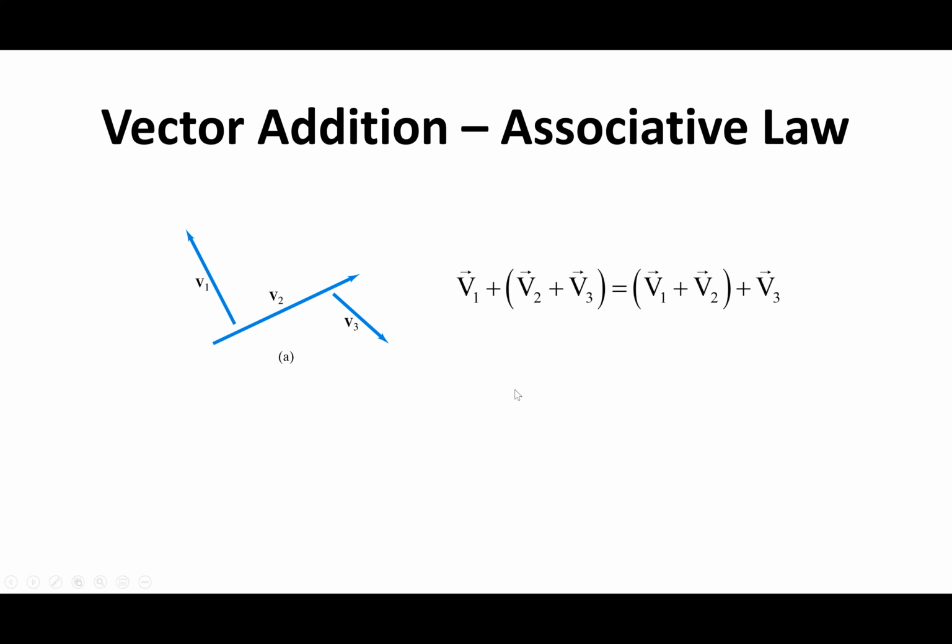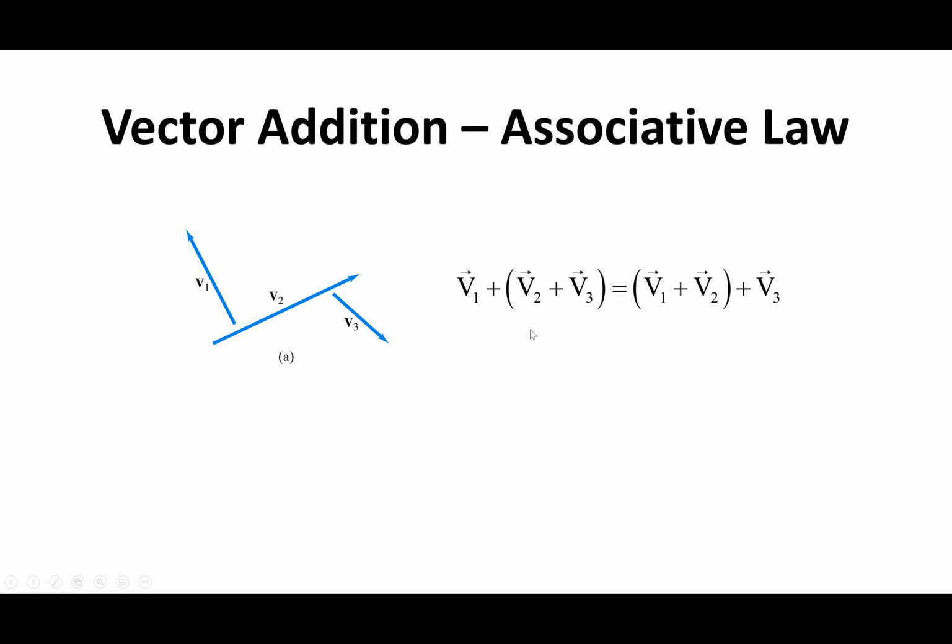So the associative law, if you think about what it means in math, it means we can associate 2 and 3 and then add 1, or we can associate 1 and 2 and then add 3. Or we could associate 1 and 3 and then add 2. In other words, we can put the parentheses around any pairs and we can put them together in any pattern. But we do have to associate them if there's more than 2.